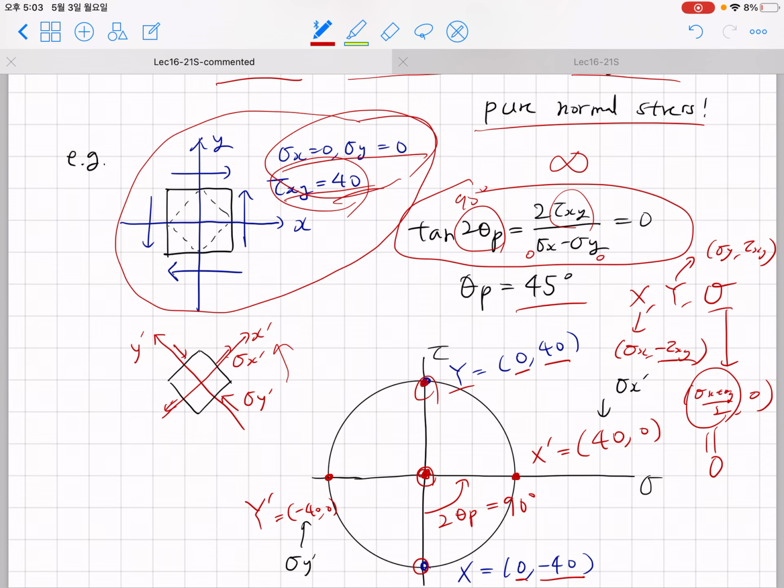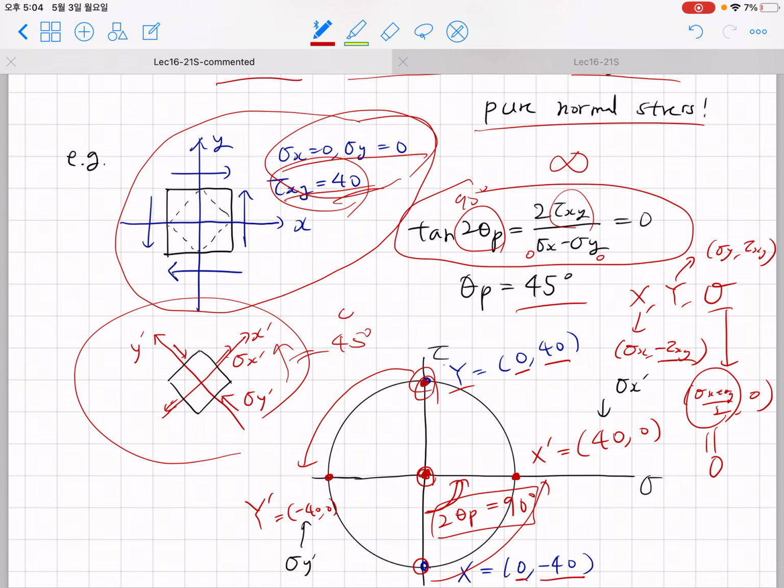Then what you can see here is that the vertical reading is the reading for tau xy. If you consider this 90-degree rotation of xy, y prime is here, x prime is here, then this will give you the normal stress component at the principal axis. Because 2 theta is 90 degrees, theta must be 45 degrees, and in that specific coordinate system, when this is 45 degrees, the reading must be 40 and negative 40. Okay, so this is what you can get from the discussion.